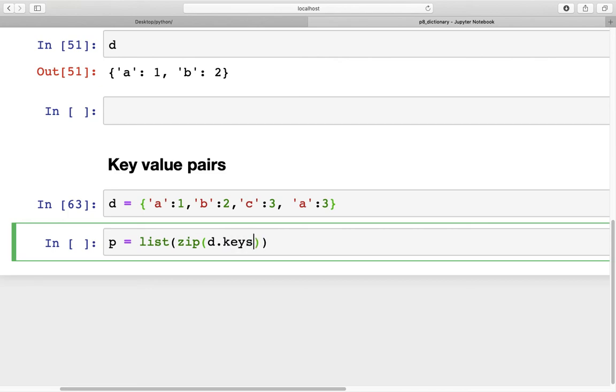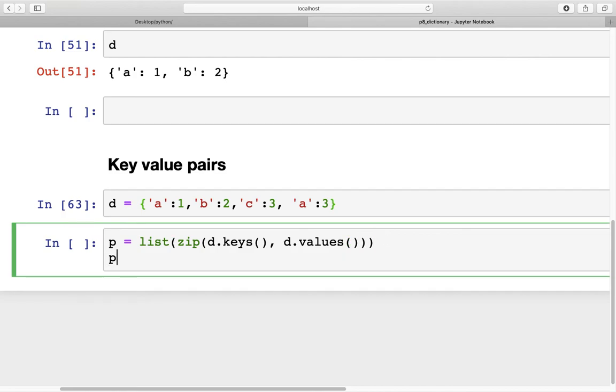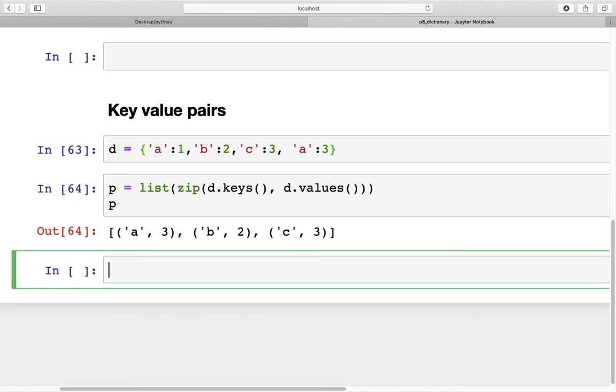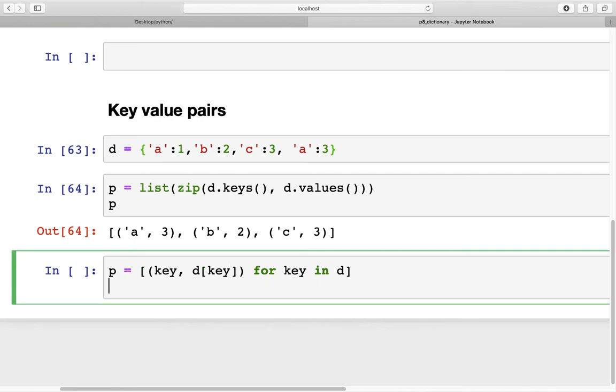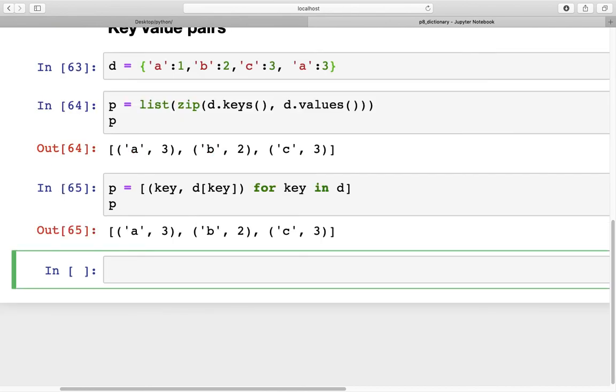So d.keys, comma d.values, and when we type P, we get key value tuples within a list. Here we can also use list comprehension. So for key in D, we want it to create a tuple. So key comma D[key], and this would give us the list of tuples from the dictionary.